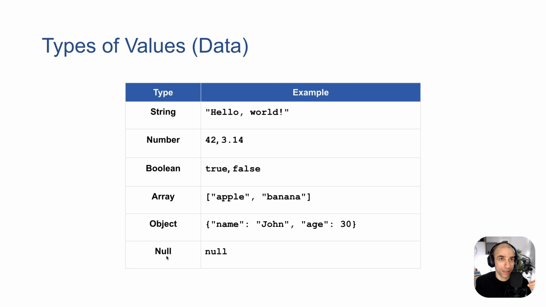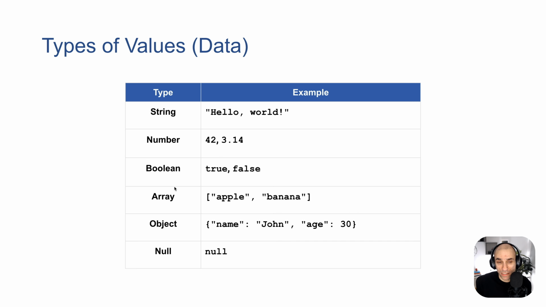Let's say you say gender, but you don't know what the gender is, so you can send a null, or you say age, but you don't know what the actual value is. So you send the key along, representing that there was supposed to be some data here, but we don't know what it is. So we're just going to send null so that the receiver, or whoever is retrieving the data, knows that, okay, there was supposed to be something here, but it's not known, or it's null.